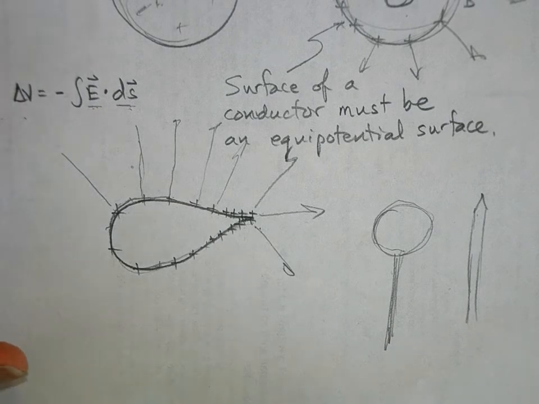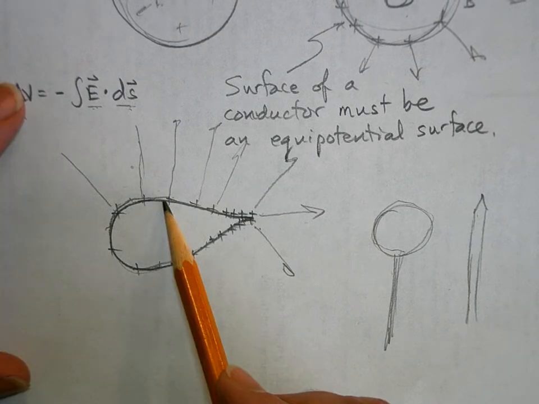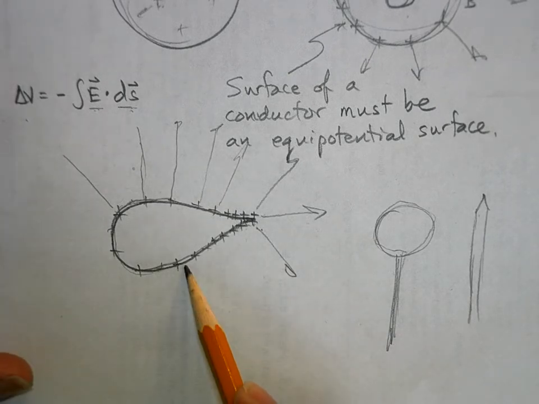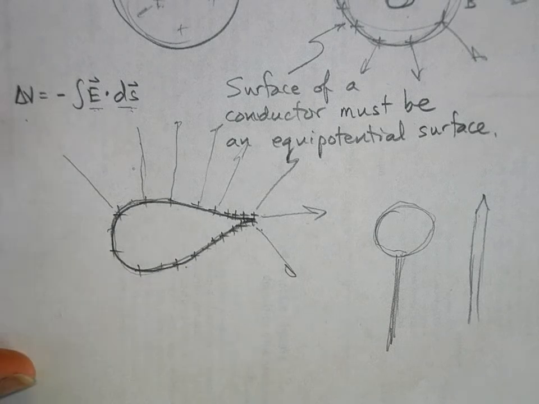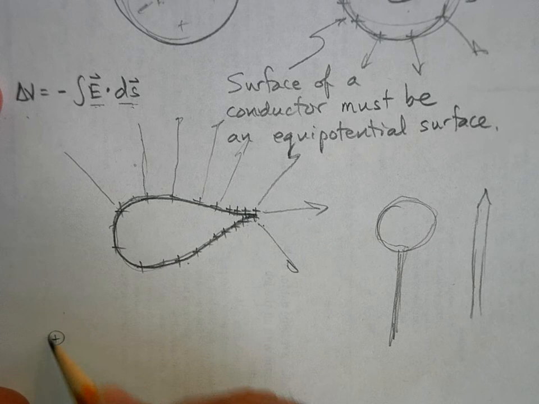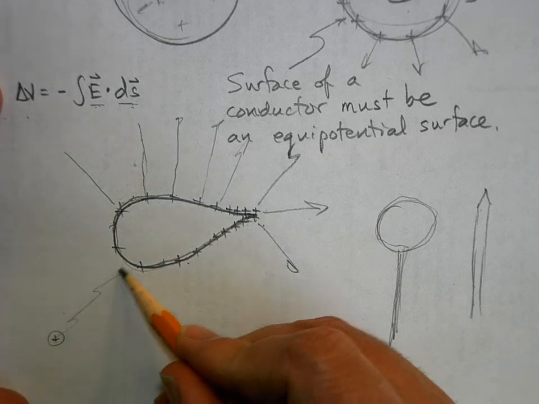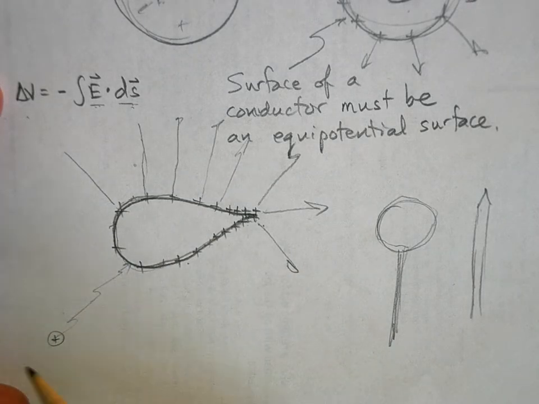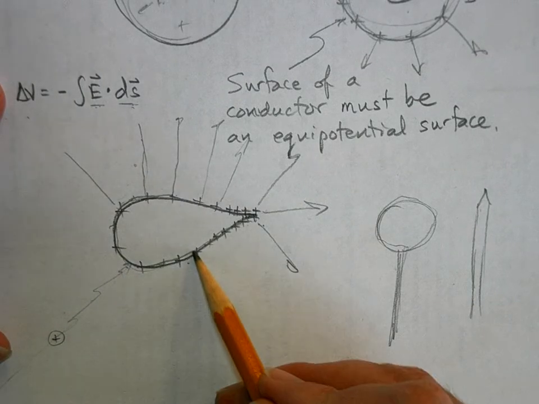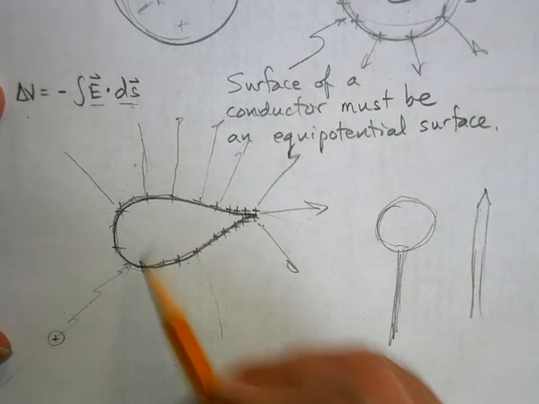So now let's take a positive test charge and push it to the surface. We've said that the surface of a conductor is an equipotential surface. That is, the amount of work it takes to deposit a charge to that surface is the same no matter where on the surface you end up. I can take a positive test charge, here's my little Q naught, and push it against the electric field to there. If I add up all the work it took to do that, it's the same as the amount of work it takes to go here, or here, or here, anywhere on that surface.